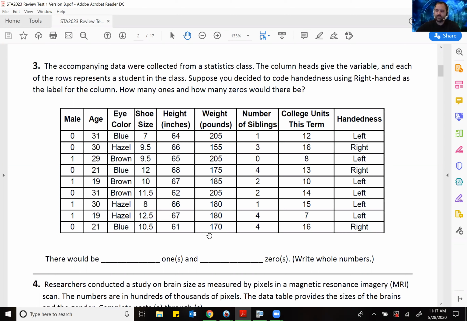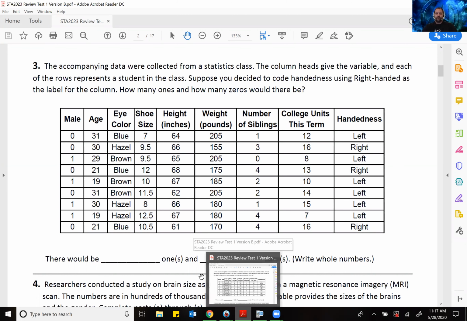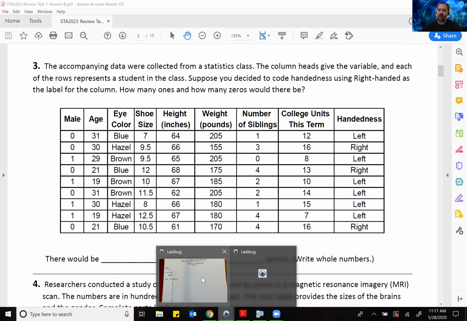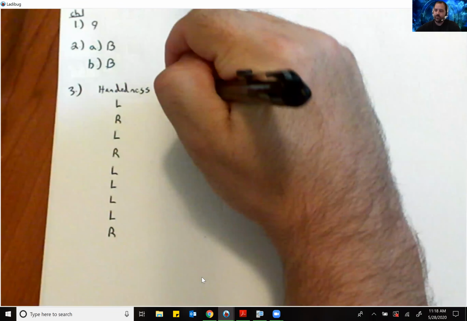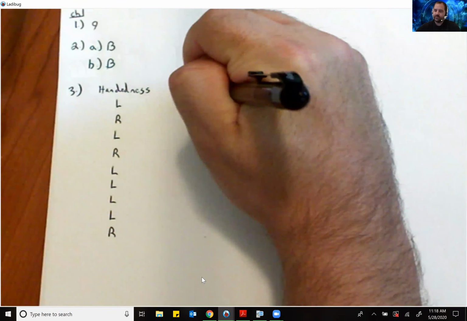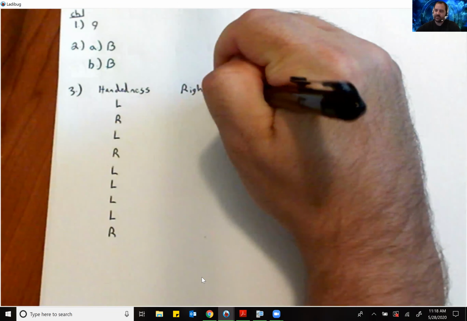Okay. So I'm writing this down so we can talk about it real quick, even though you're not really going to show this work, but I want to let you guys see exactly where Miriam just got all that information from. This is that column. And it said we wanted to do this according to right-handedness.